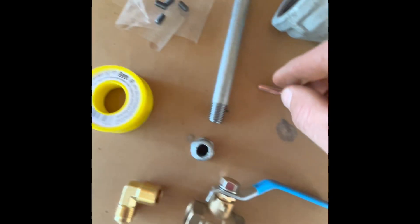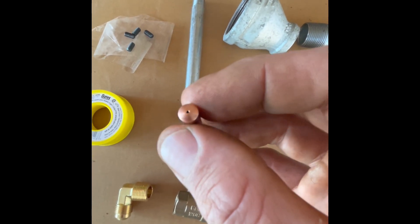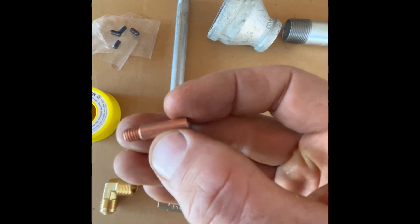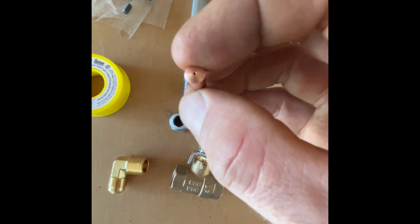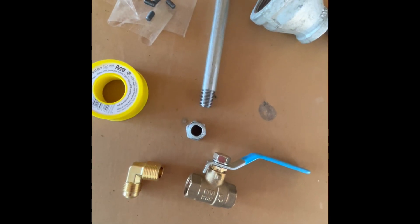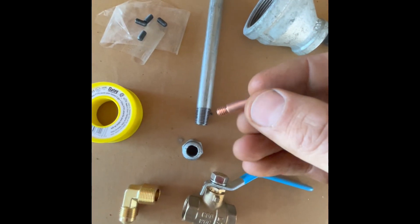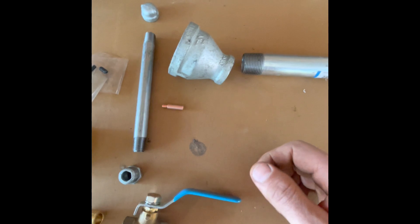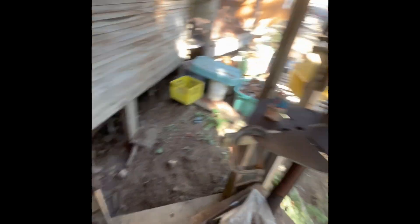We'll be using two set screws on this end and two to mount the flare nozzle. From the auto parts store they have these welding tips — you could just drill a small hole, but this makes a cleaner burn and that's what they recommend. The size is a Tweco style tip, dimension 23 thousandths — that's the size written on there, that's the size we need. As for tools, we have a regular angle grinder, a vise, drill press, and a tapping set.